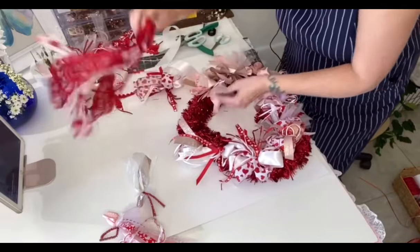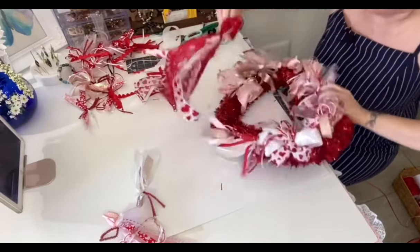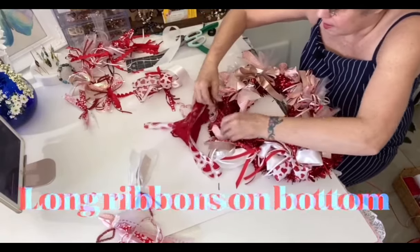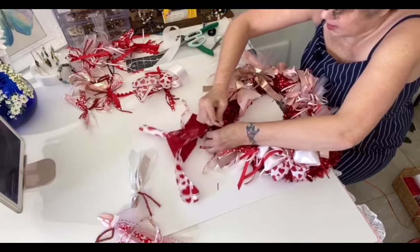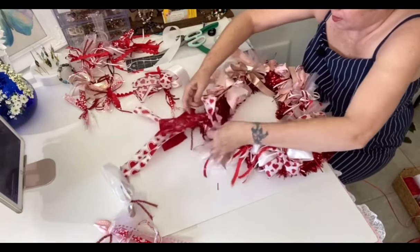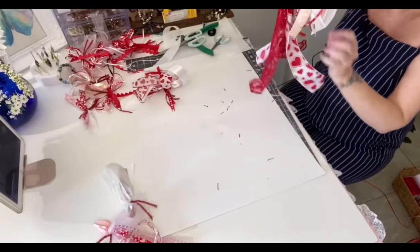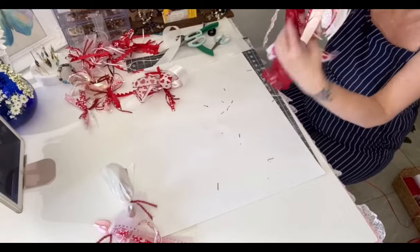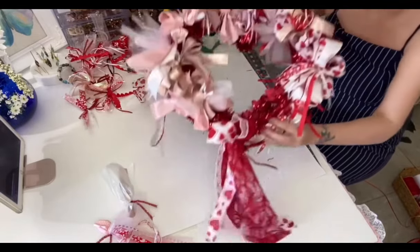They're cute during Valentine's Day, but to me you could do more with that. So I brought it home and thought, if I throw a whole bunch of ribbons and lace on that, that would be really cute. It would give that fullness and that filler in the back and that little bling, bling, pop, pop. I absolutely love these forms for doing what I did with this, and this is one of my favorites.